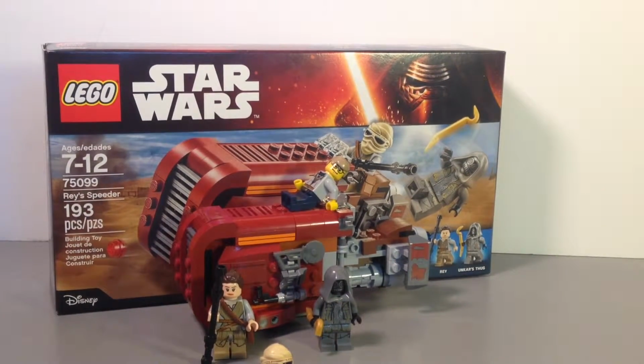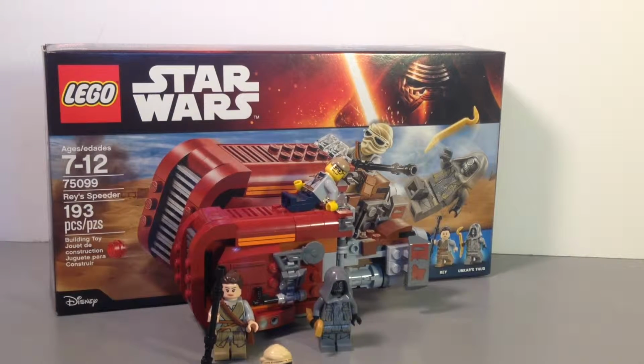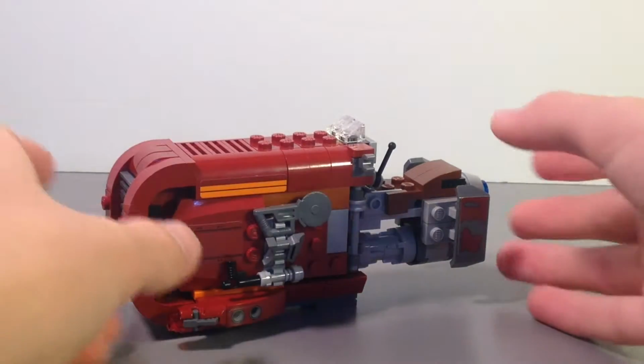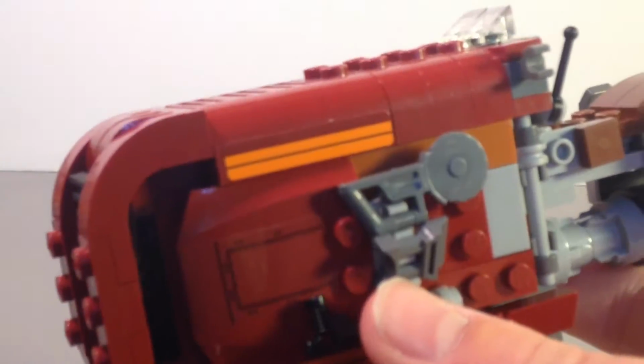Today I have set number 75099, Rey's Speeder. The set comes with 193 pieces and retails for $20 US. So let's get a closer look. So here is Rey's Speeder. So let's take a look at some of the details on it.